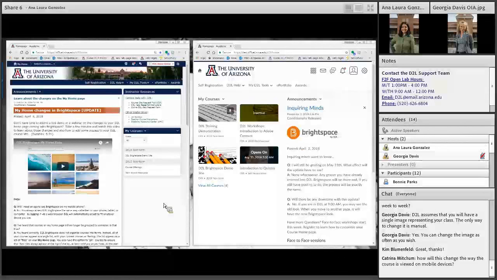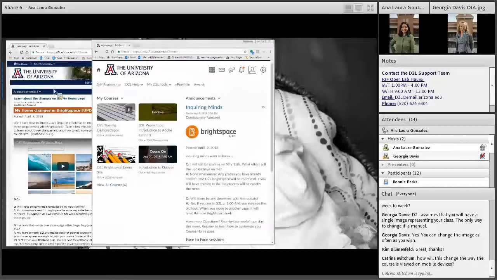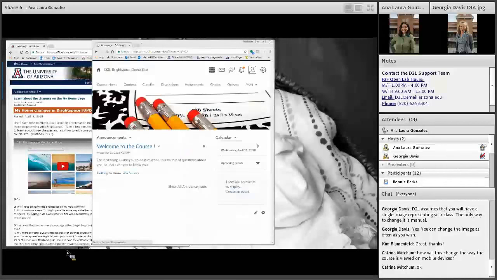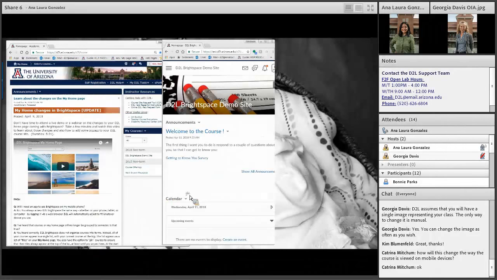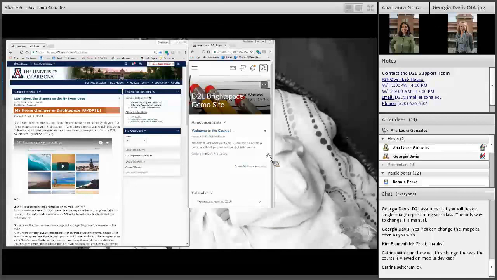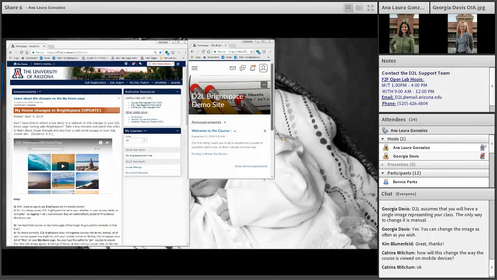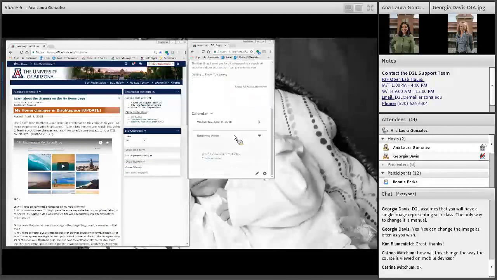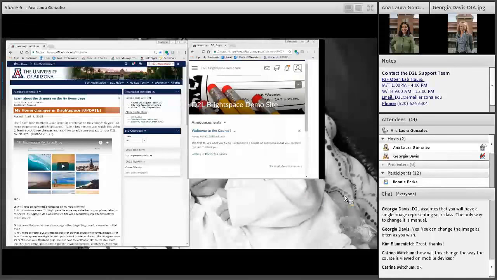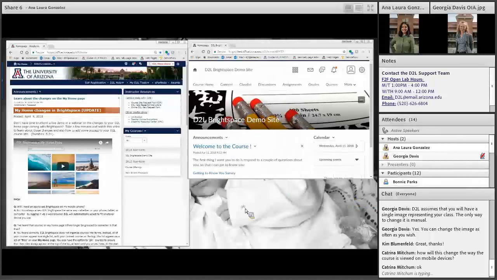How will this change the way the course is viewed on mobile device? So we'll be fully mobile now. So there won't be an app, but if the student goes on their browser on their phone, they will be able to see absolutely everything. And the screen and the text and everything will adapt to a phone. So let's just say this is a phone, and of course the screen is a lot smaller. You can see that it doesn't cut anything off. So it just makes it as small as it can in order for everything to show on one page. I don't know if that answers your question.